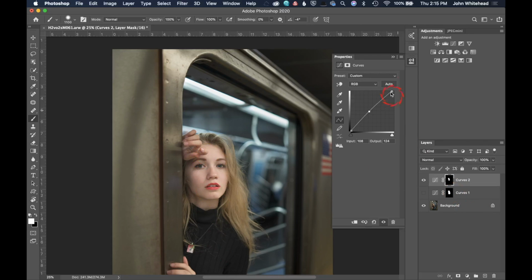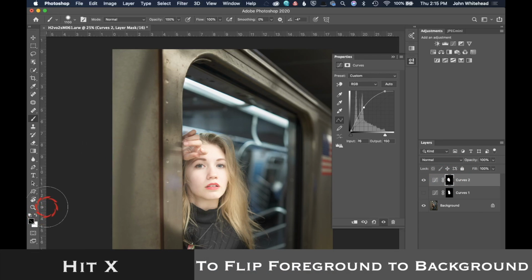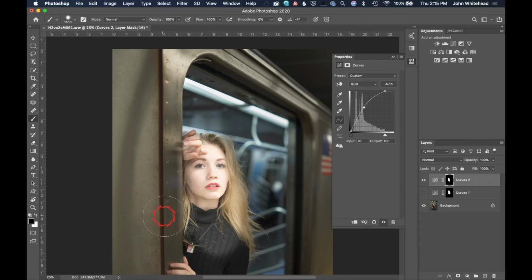And what's great is, we're going to brighten this up a lot so you can see this. So I'm going to way overdo this. The great thing about a mask is it's just a mask. It doesn't mess anything up. I can just flip this color by clicking here or hitting the letter X. And I can go back over that area with black in my mask. So all I'm doing is painting black in my mask to hide that from that specific location. Now it doesn't look good here because I made a giant adjustment, which I can dial back afterwards.